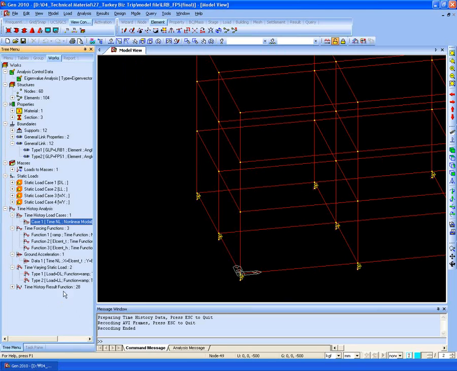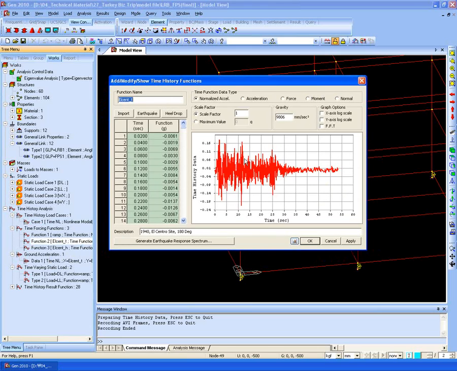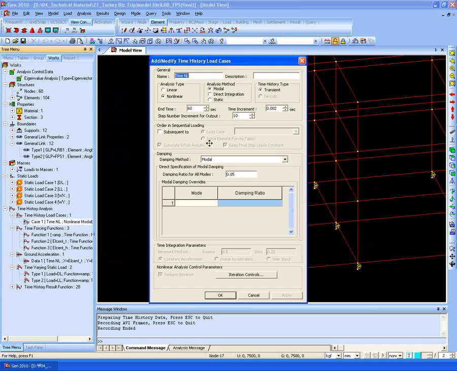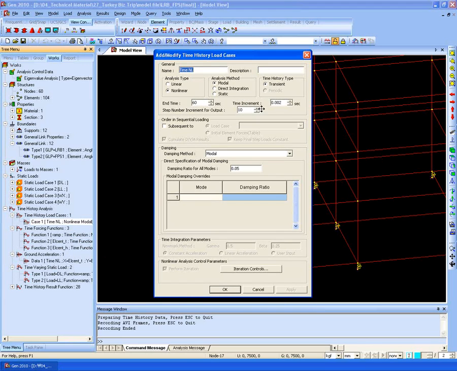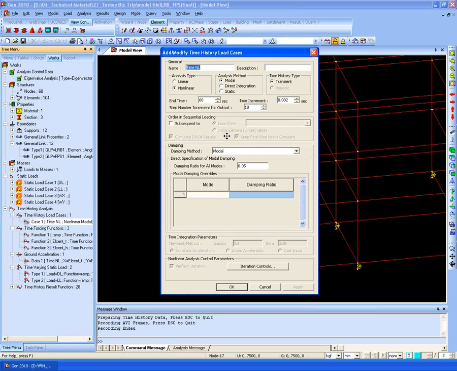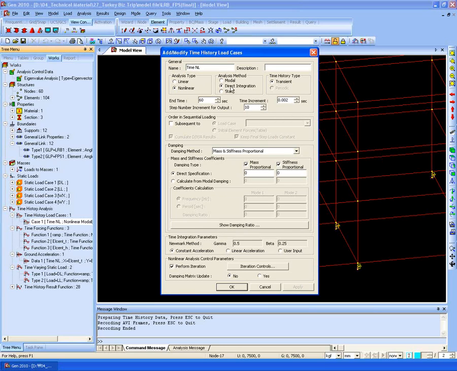And the time function can be specified just the same as this. So we can specify the end time and time increment.